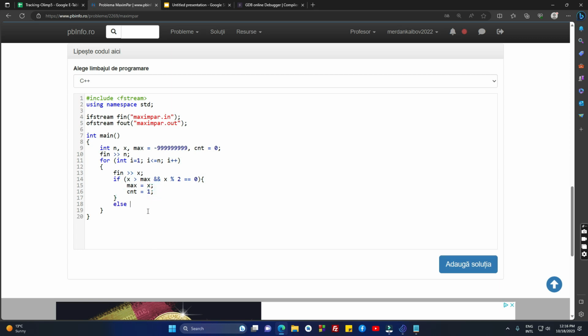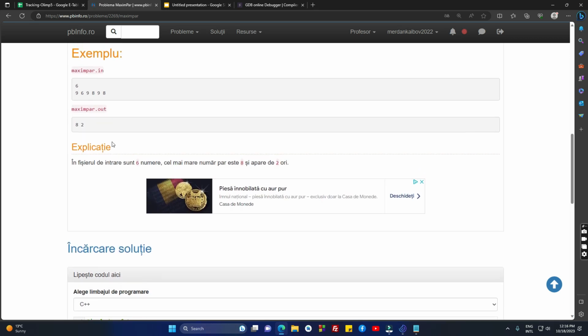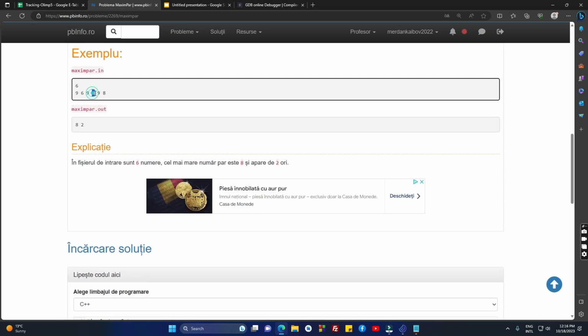But I must also check if my number is equal to the maximum number, because it can repeat. For example, here you found a new maximum even number, but here it's the same. If you find the same maximum number, you just increase the counter.